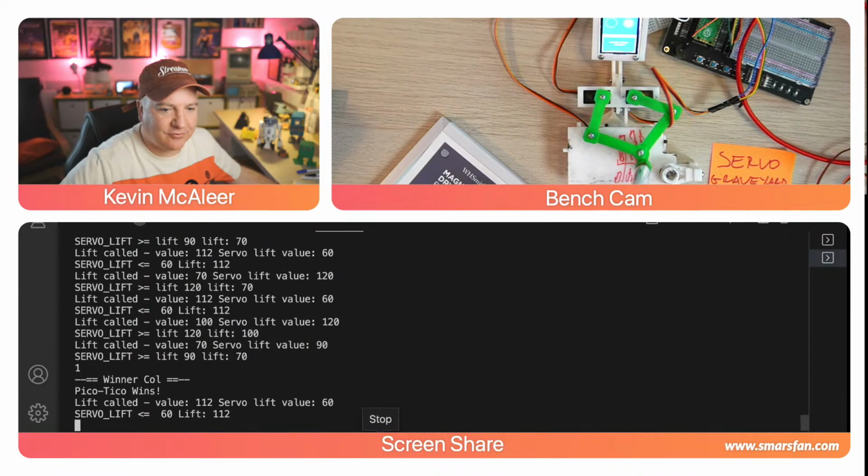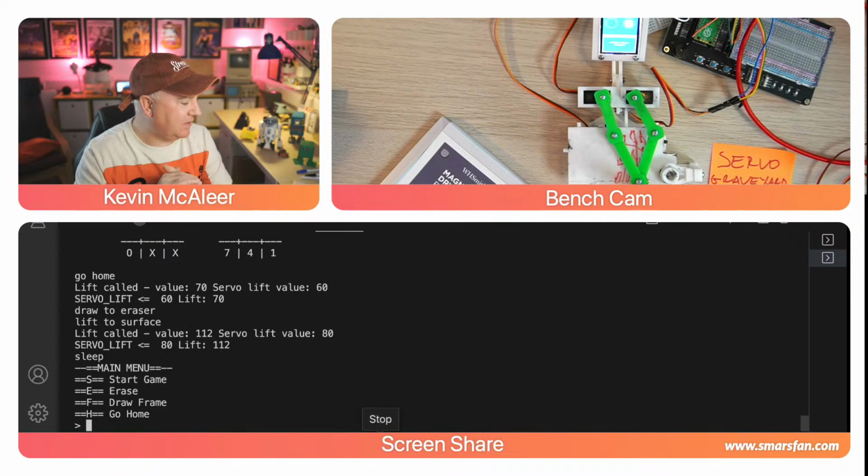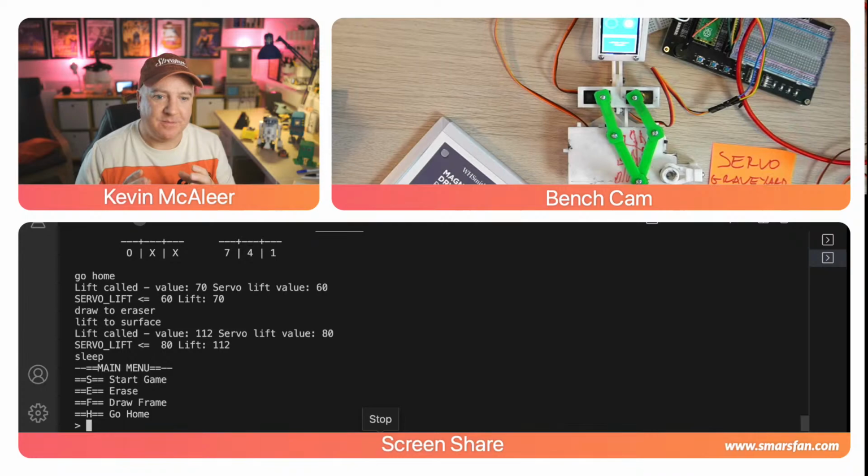So something's not quite right with the scaling there. It seems to be all squished up and some of the lines are not straight, they're kind of arcing. So that tells me that something's not quite right in the code. And in the code, which we can have a look at in a second, there is a scaling factor. And I think it's to do with that. There's two lots of scaling factors. There's one for each of the servos. And then there's another one on top of that as well, which I don't understand why they're there or how much to scale them.